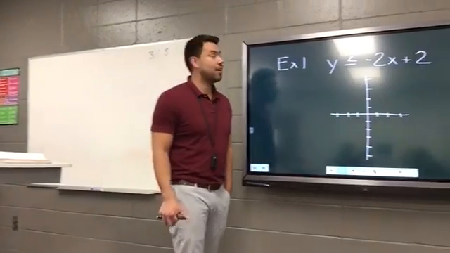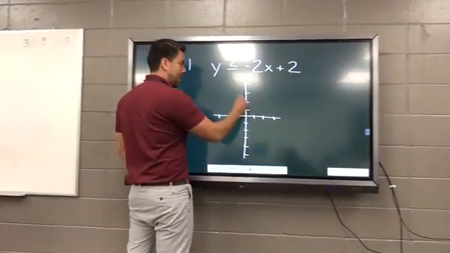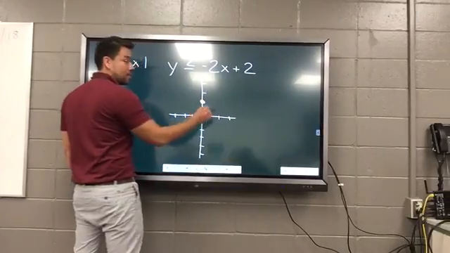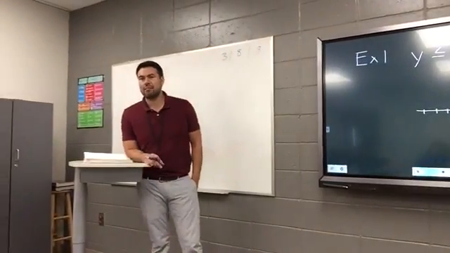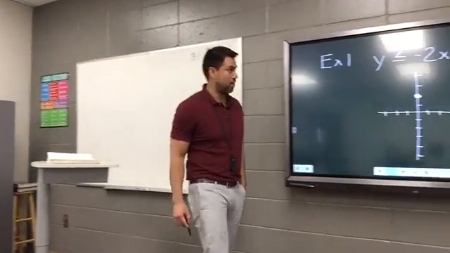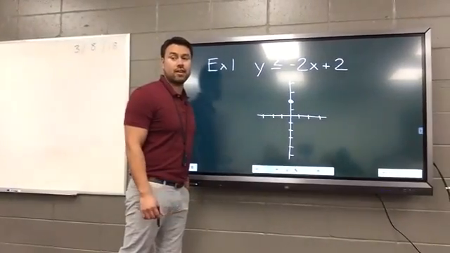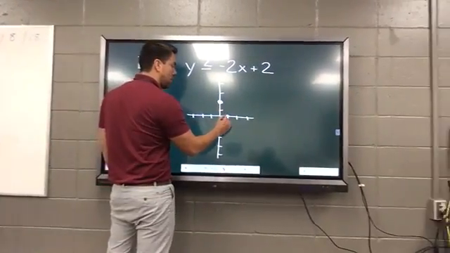On the y-axis, so right here. Right there. Start my graph right there. And Bella, where would I go from there? You go down 2. And then? Over 1. Good. Down 2 over 1.